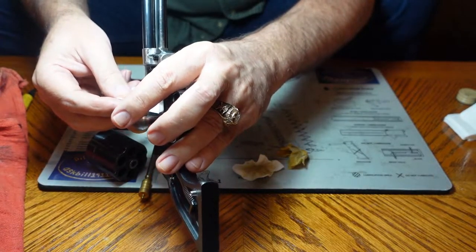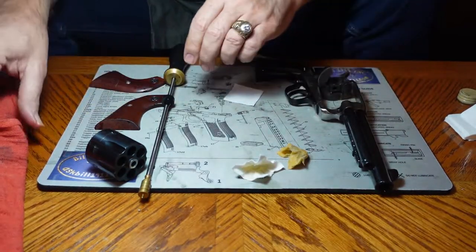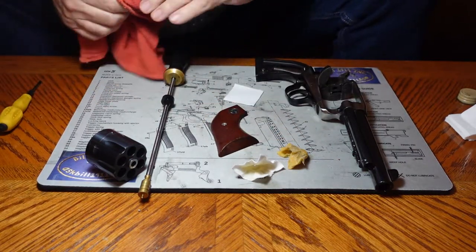And that barrel looks flawlessly clean. It's beautiful. Love it. Okay. So we're also going to clean our chambers.